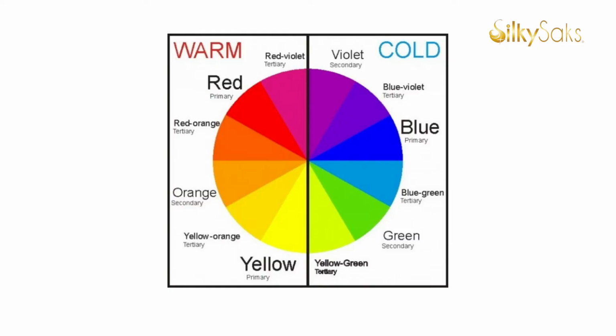But pretty much any of these colors are really gonna look good on you, and they're not gonna dull you out as it would with somebody who is warm or cool. And if you lean to one side or the other, you may give off that tone even though you're neutral. And then with the olive tone, you definitely can rock a lot of these colors as well, like the neutral, but you have to be careful with some of the tones, because some of the tones can either wash you out or really make you look more yellow or more green. And so we'll get into that more right now.